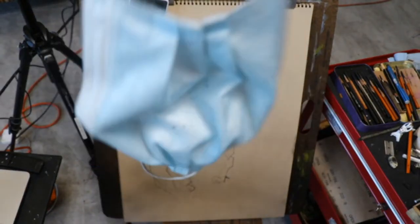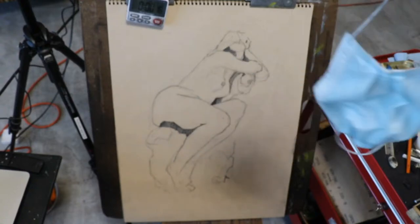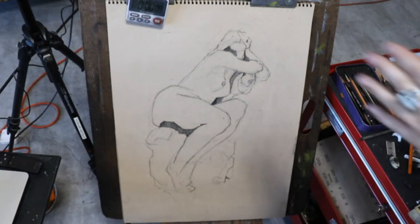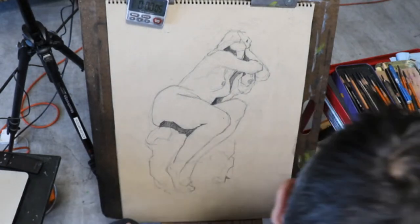A ghost in the studio. Okay. Let's see now.